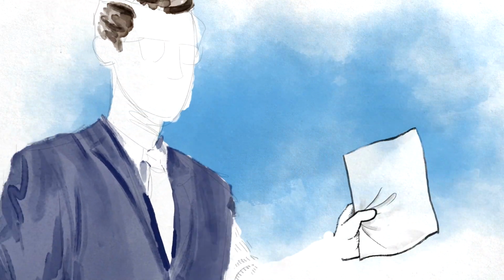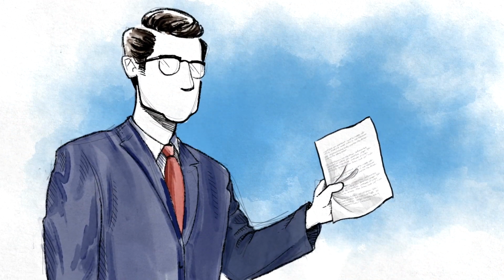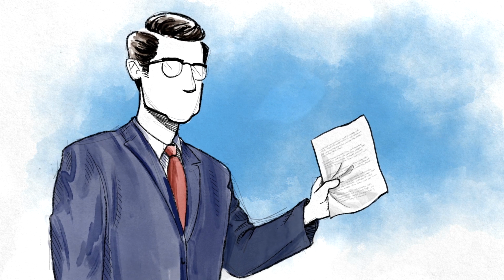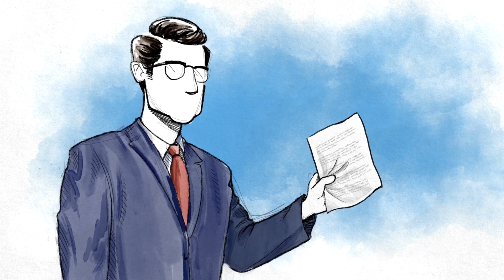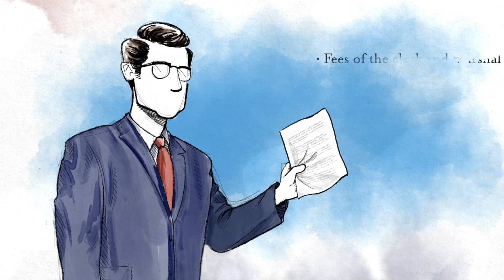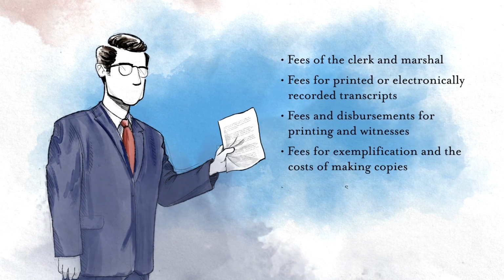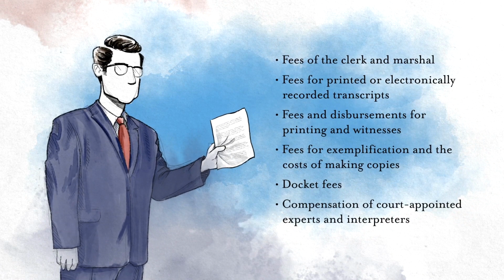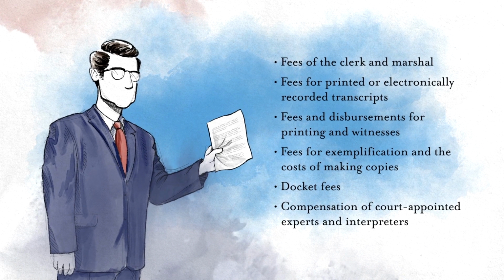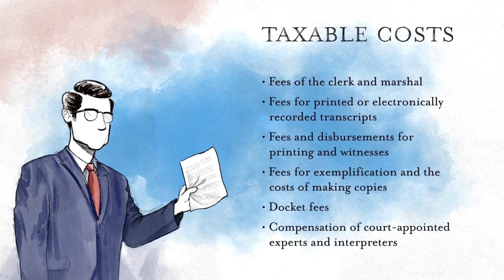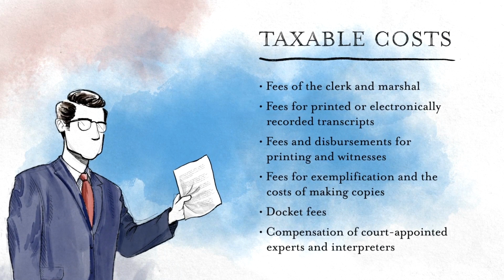The difference between taxable and non-taxable costs turns on this federal statute, 28 U.S.C. Section 1920. That statute delineates 6 specific categories of costs that a party can recover. The 6 categories are really clerical and administrative costs and certain witness fees that Congress has decided to allow parties to recover. That set of costs is often referred to colloquially as taxable costs. Non-taxable costs, on the other hand, is a term used for basically any litigation-related expenses that aren't actually provided for under 28 U.S.C. Section 1920.